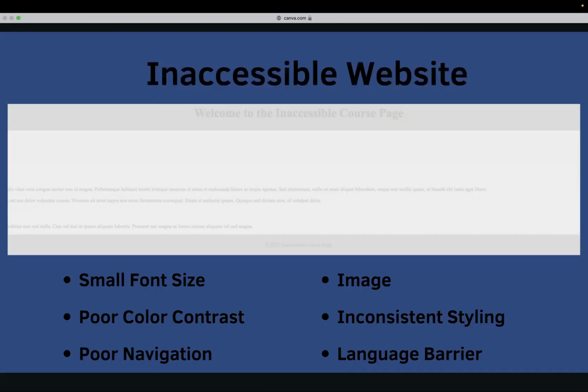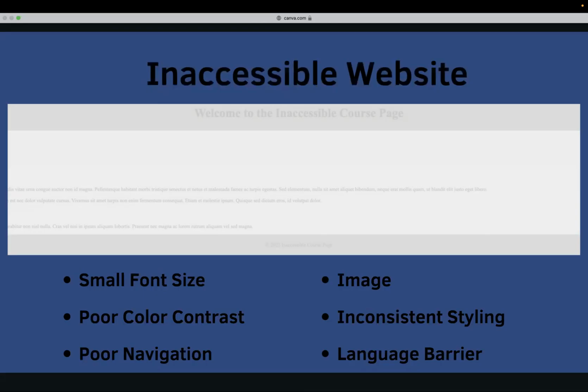First of all, the small font size makes the text difficult to read, especially for individuals with visual impairments. Moreover, the theme of the page, which combines light gray text on a light background, is hard to read and inaccessible for those with color vision deficiencies.